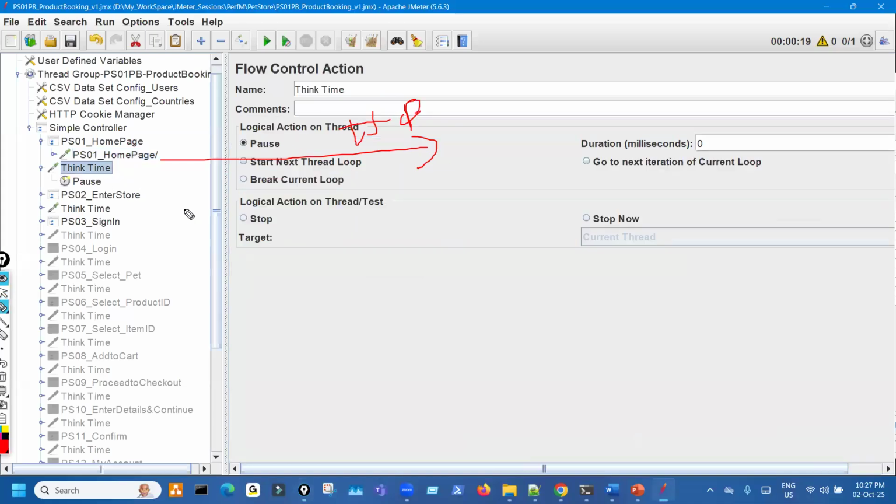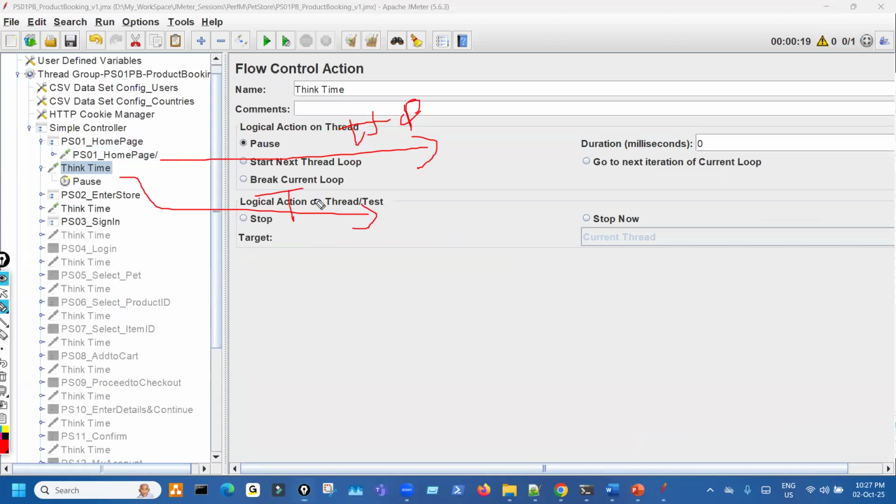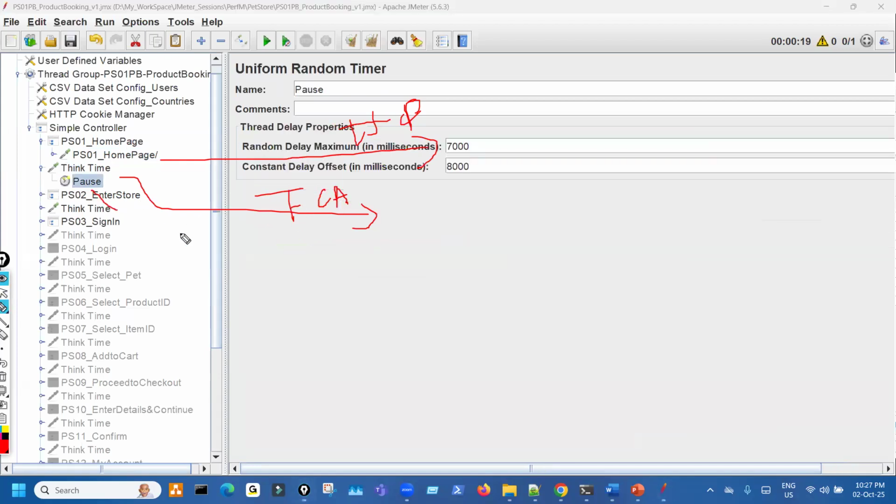When FCA is going to be fired, the timer will come into the picture. The timer will generate a random time. Let us say it generated 10 seconds.